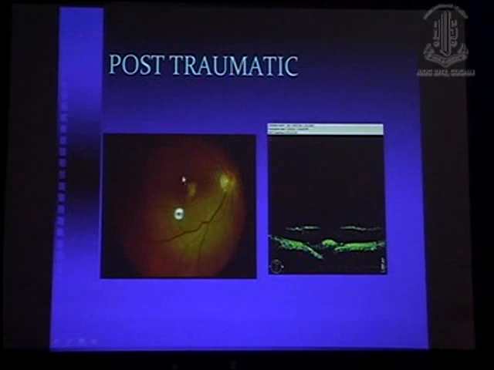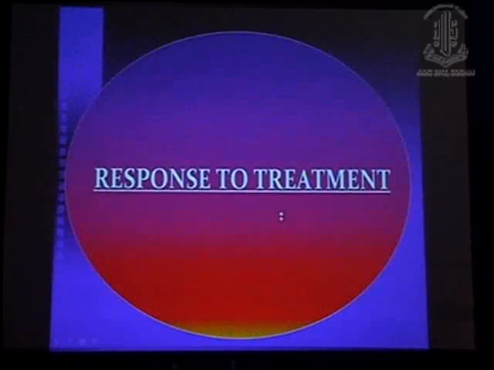Now, this is another patient for post-traumatic, where he had a circular bleed with a little organization because it was about a week old, and there was a pigment ring and a little blood. And see what has happened over here. You see that there is a heaping of the pigment, loss of RPE, and there's a swaying back of the RPE in this region, probably because of the presence of blood.